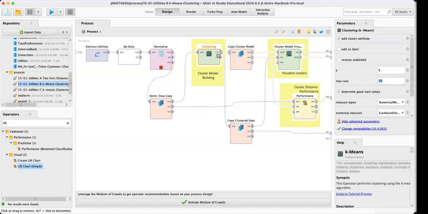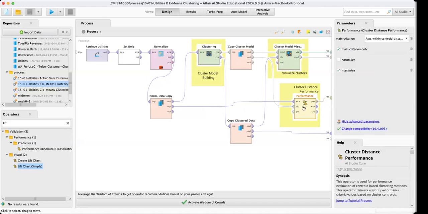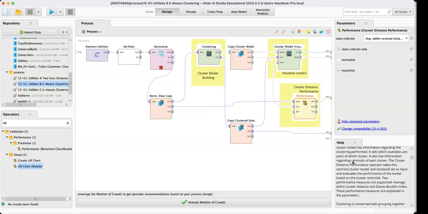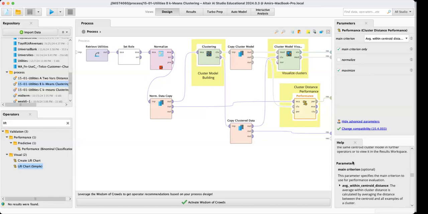Then we are sending the output to make two copies because we want to visualize our clustering with this operator, and then we want to see the performance criteria. So let's run the model and see the result.